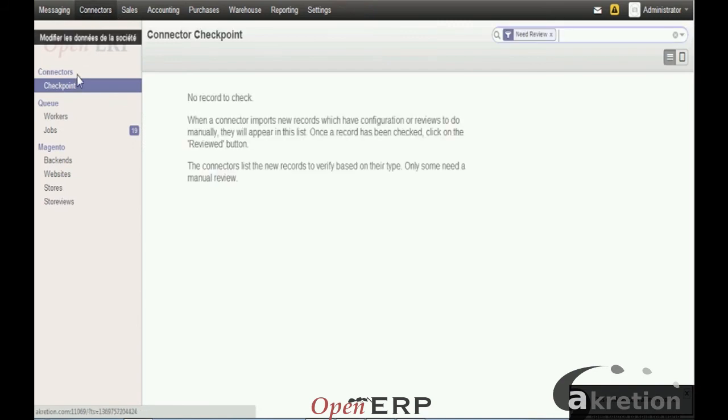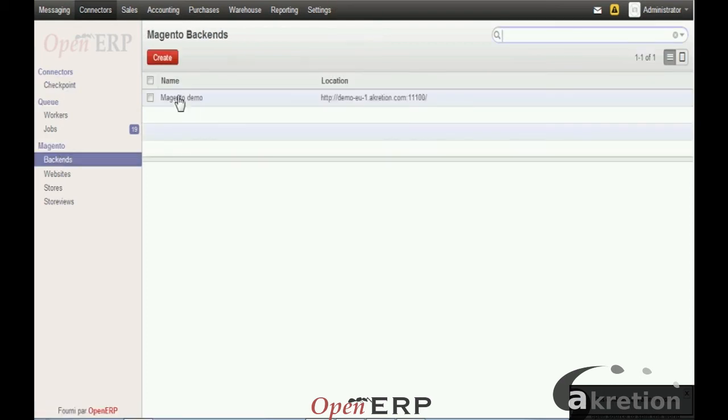Okay. So when you install the module, you have a new menu called Connector. In Connector, as I installed Magento, I have the Magento connector. So here I can see I have already configured my Magento backend.